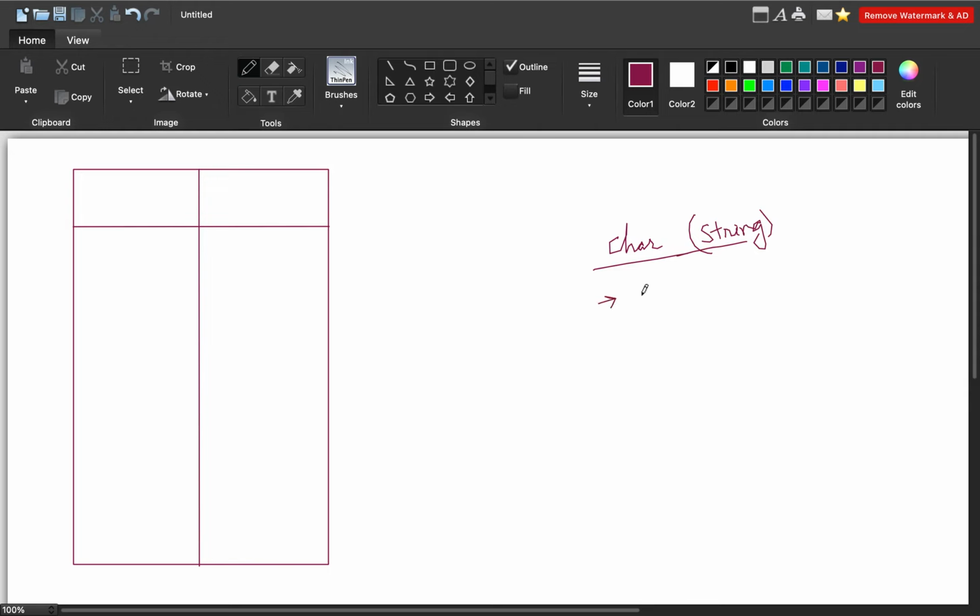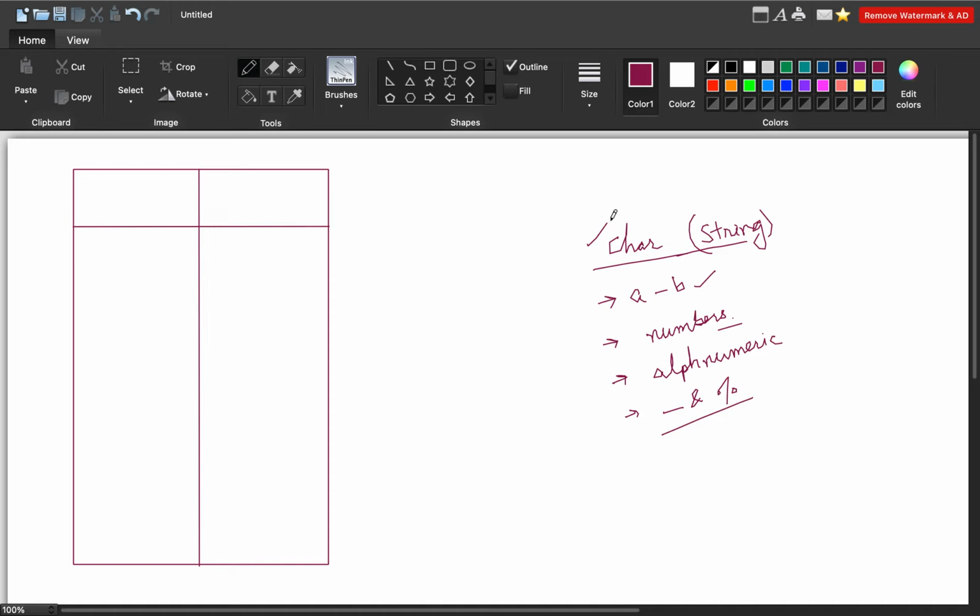String values can be alphabets from A to Z in lowercase or uppercase. They can be numbers as well. That means if you want, you can store your numbers also as string values. You can store alphanumeric values, which is nothing but a combination of numbers and alphabets. You can also store special characters, such as underscore, ampersand symbol, percent symbol. All these special characters can also be stored in your character column.